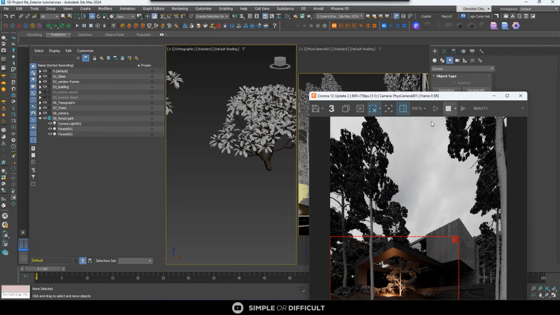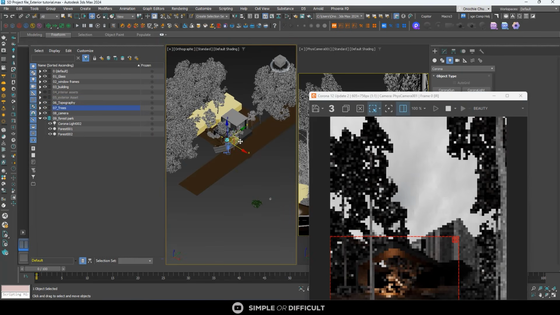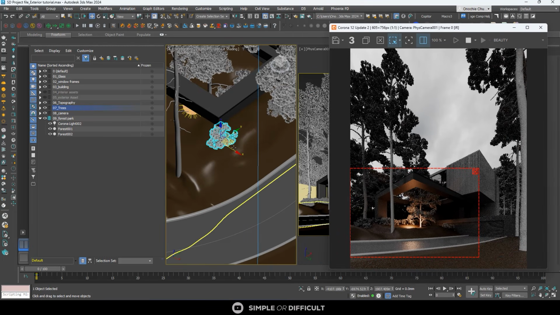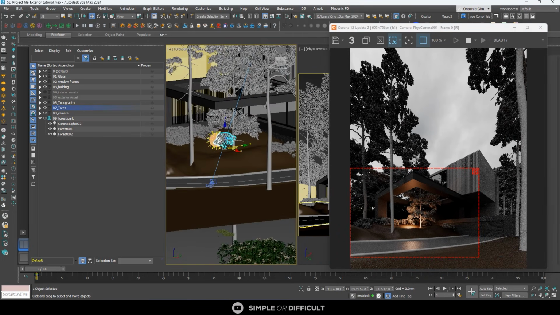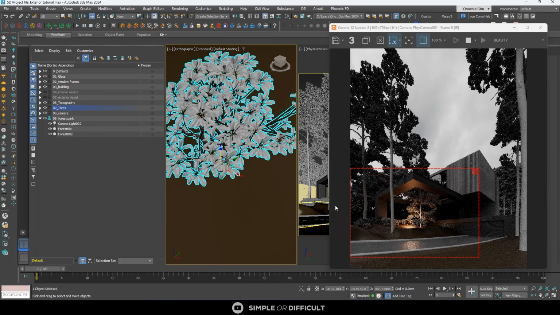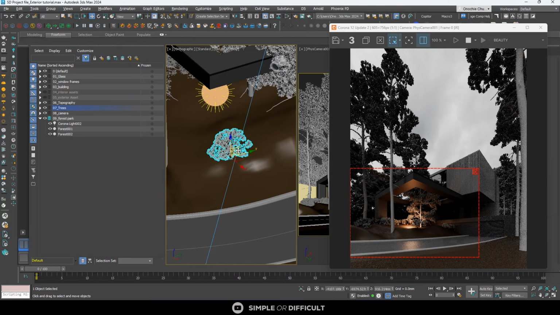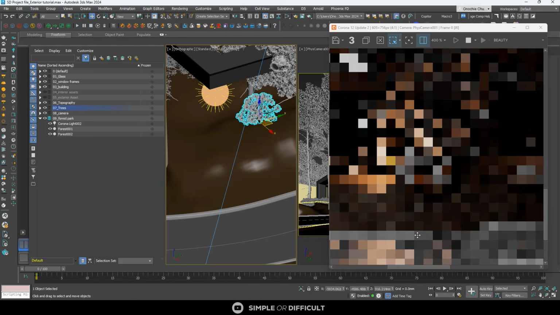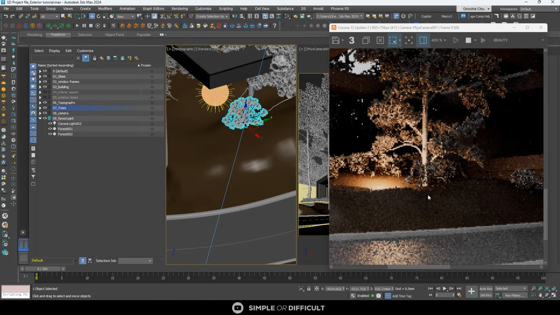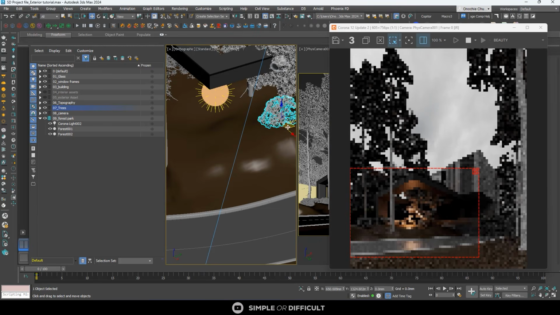Because they're here now, I want to place this one exactly where I want it. Duplicate another one by this side.